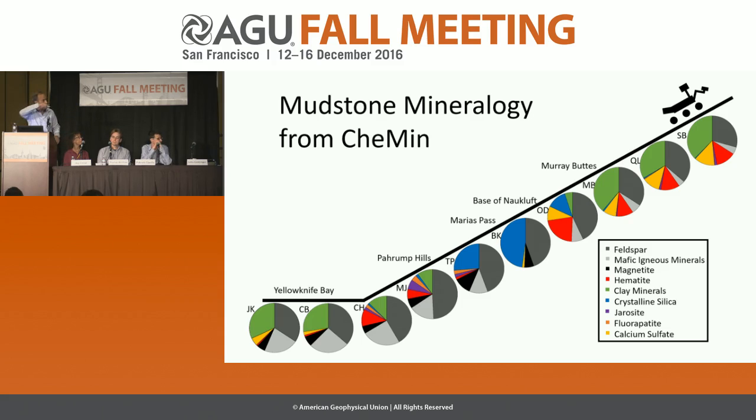And then we get to this one, and the blue is coming in as the purple is going away, and now we get into this high silica environment. And by the time we get to this one, we've got loads of silica and a very finely laminated kind of rock that would actually be the kind of rock you'd want to get a sample of and bring back to Earth to look for fossil microbes actually preserved in there. Because on Earth, laminated silica is the best type of material we have for recording evidence of life in ancient rocks. And then as we go up, we can see the story changing again, and now we have more clay than we ever saw before coming in, but now it's associated with hematite, as Tom said, and it's also associated with this calcium sulfate.